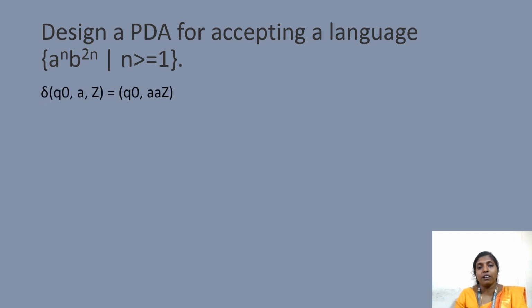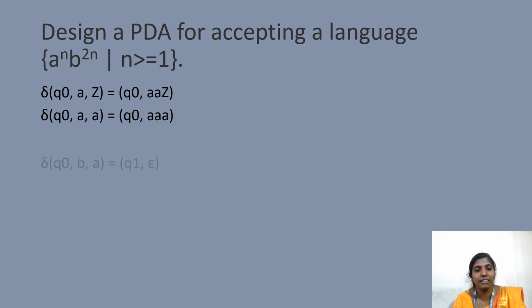For the string, you have to write the production rules, that is the transition functions. Delta of Q0, comma, starting with the input A and Z on the stack, is equal to Q0, comma, AAZ. If you read a symbol, two symbols are updated in the stack. That is, delta of Q0, comma, A, comma, A is equal to Q0, comma, AAA. Similarly, after the execution of A, we go for the next character, that is B. Delta of Q0, B, comma, A goes to the next node, Q1, where Q0 handles all the operations of A, and Q1 the operations of B.